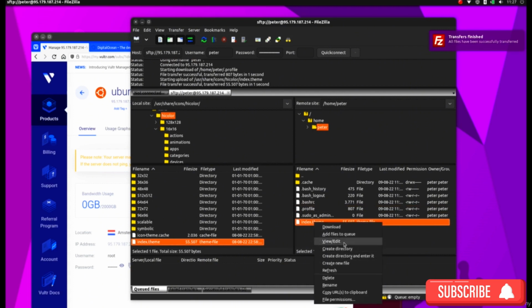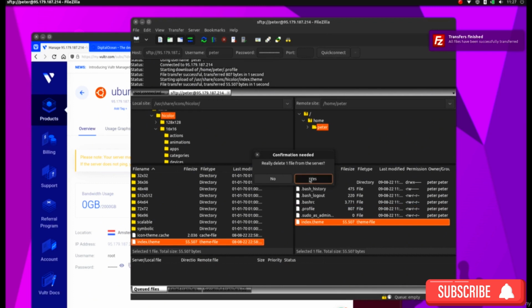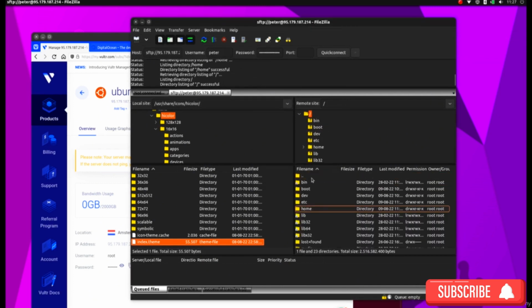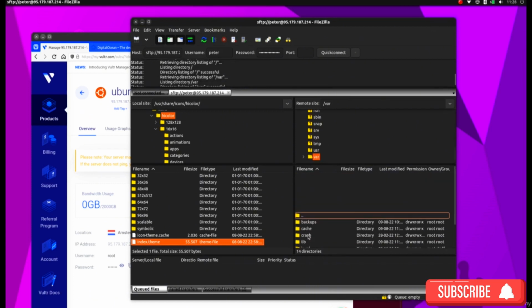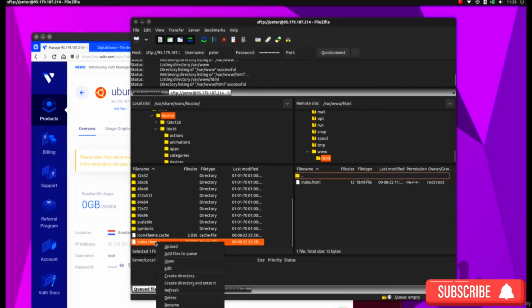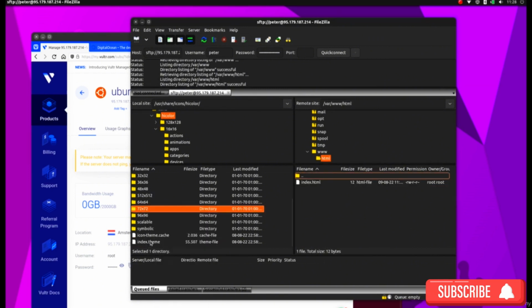You can also browse your file system. If you log in as root, you will also be able to go to the directory var www, and you can then click upload your directory or all of your files. With shift, you can select multiple. You would be able to upload all of your website files at once to your server. So it's an easier way to upload your files using the FileZilla tool if you have a lot of files.